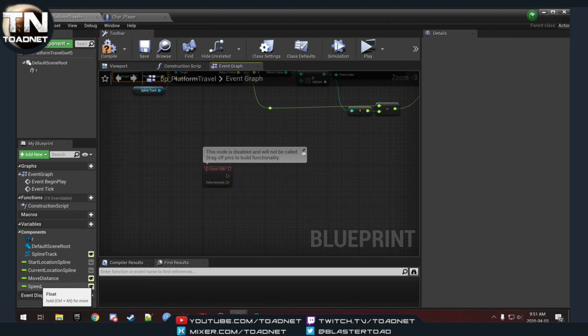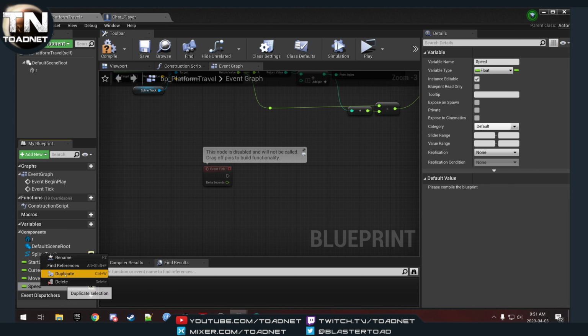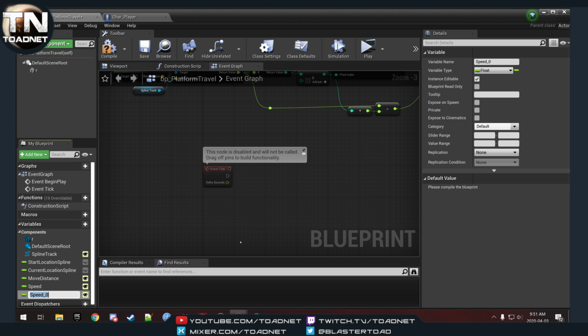We need one more variable. We are going to call this forward slash backward. That will be a boolean.